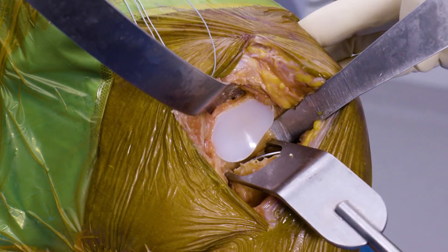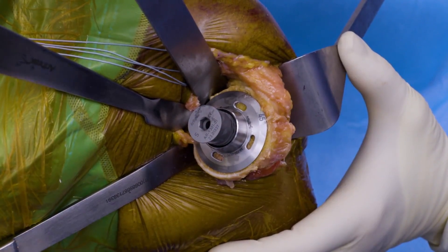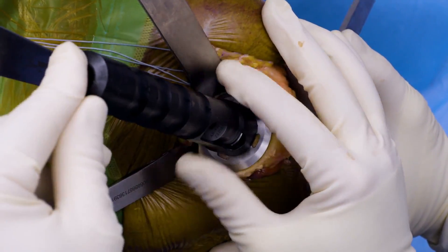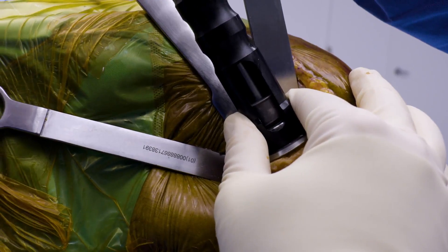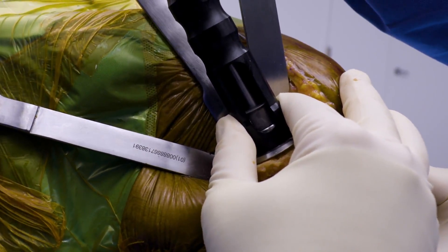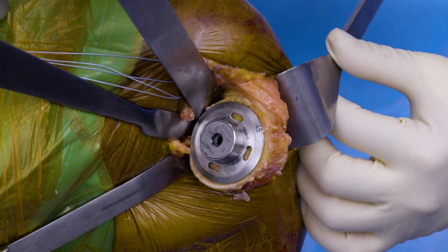We're ready to proceed with our Eclipse. Our cage screw already has our bone graft. We're going to center our cage screw in. We're going to apply our tower here. I want to see this window and I want to apply force all the way around so it stays flat. Insert our driver with good axial pressure and slide this down. Excellent. Take all of this off and then we'll trial our humeral heads.